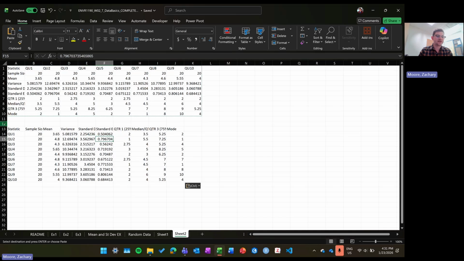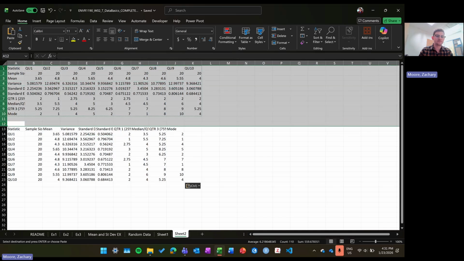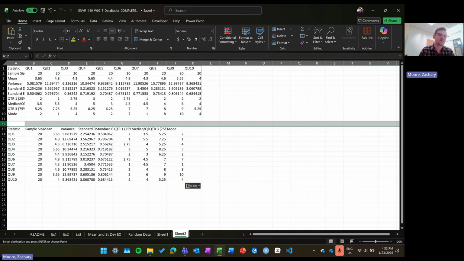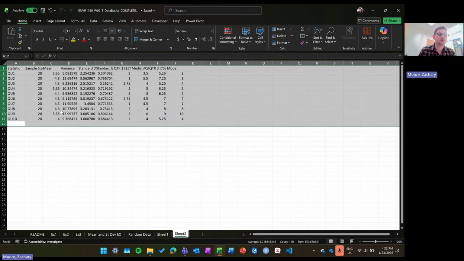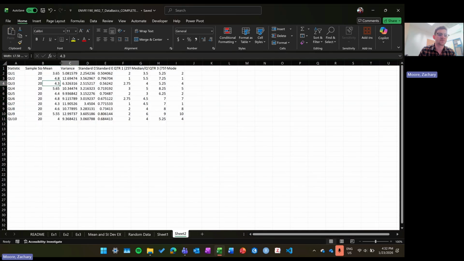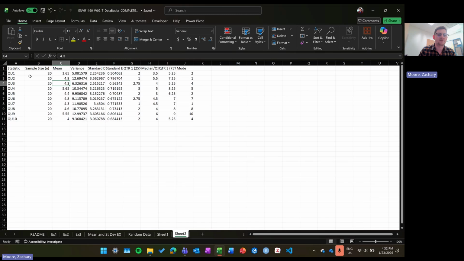So now we can actually get rid of this. We can highlight all of those columns by clicking on the 12, highlighting it all the way up, holding it with our mouse, and then we can just delete all those rows because we only really want our summary table here. And now what we have is a table that's looking a little bit clearer, right?